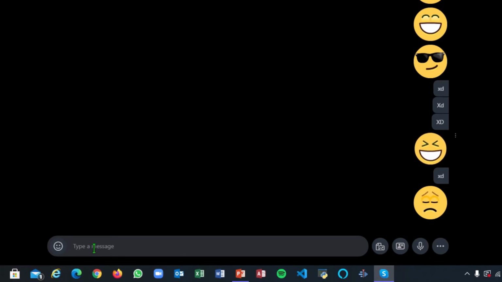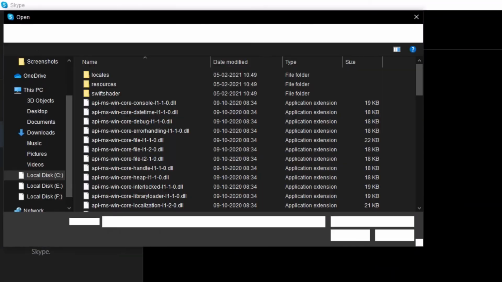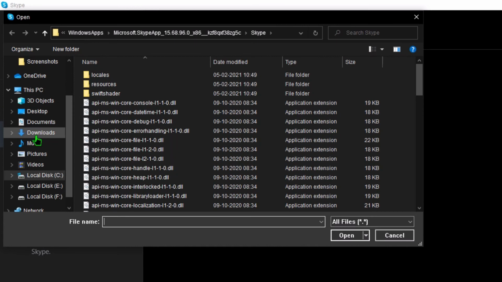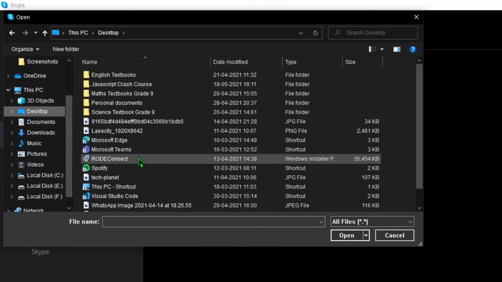And now you can type in messages here, something like hi, hello. Okay, you can type in messages here, and then this is add files. Click on it and go to your folder, any folder, and come down.